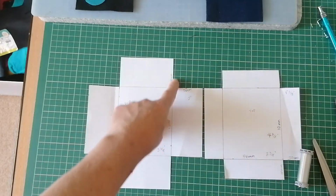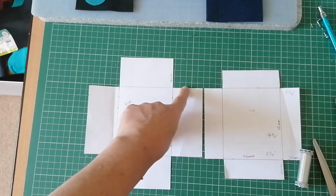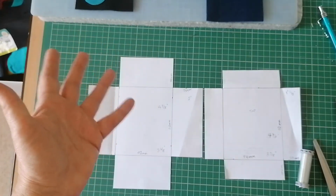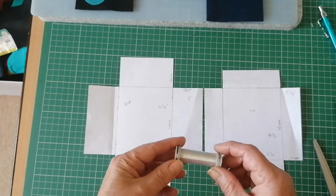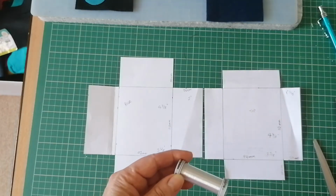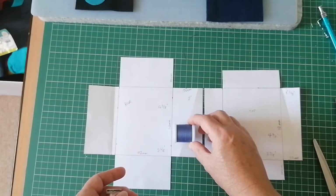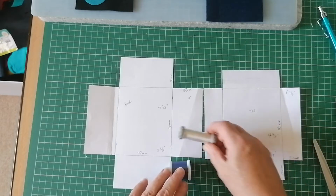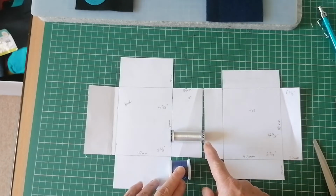You can make these as deep as you like. You can fluff around with that. You can make them 7 centimeters tall if you want to. It's completely up to you. I've basically based it on the most common size threads that I've got, which is this sort of size. That'll fit in there easy. And then the Gutermann threads, and again, it'll fit in. It'll just stick up very slightly.